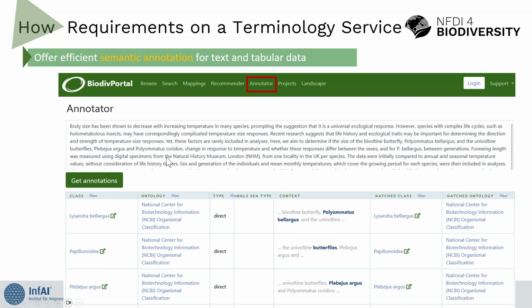So for example, here I gave an abstract about a dataset about butterflies, and then you can see that they have been detected in the text. And for example, the example we had in the beginning for the search, Lysandra bellargus, is one concept from the NCBI taxonomy.